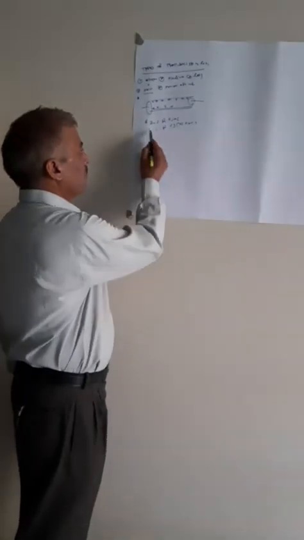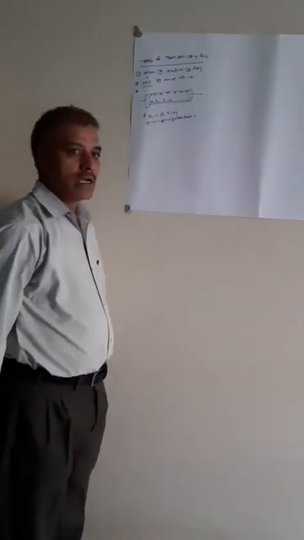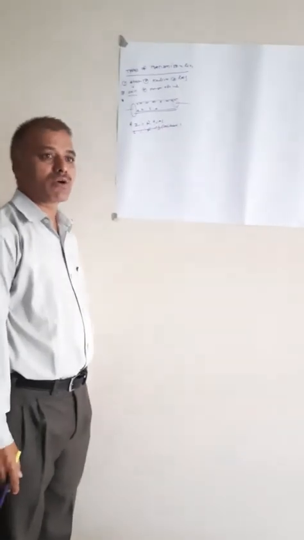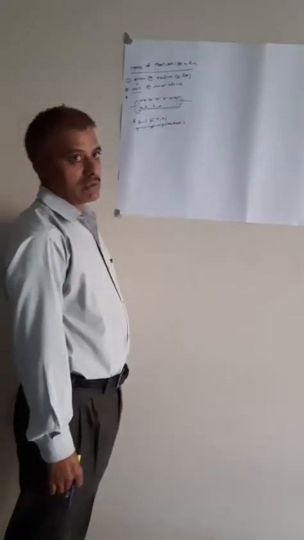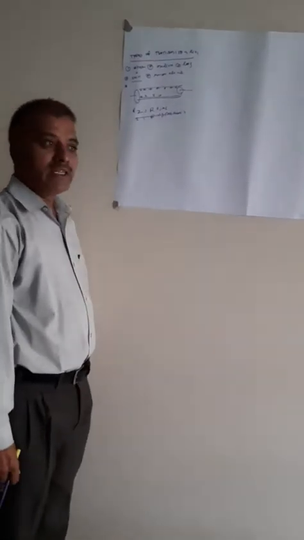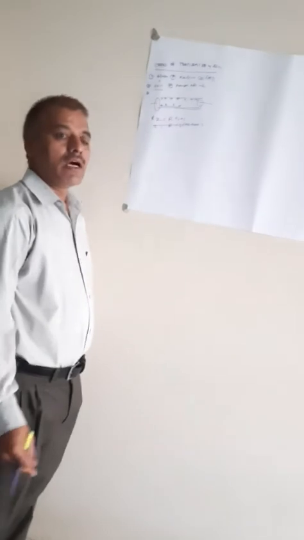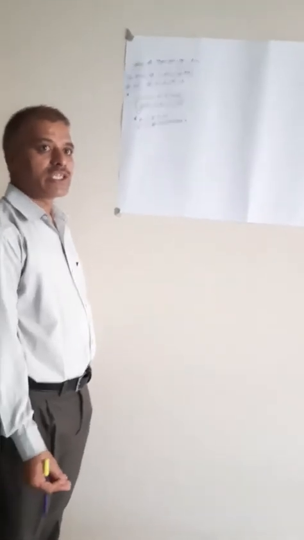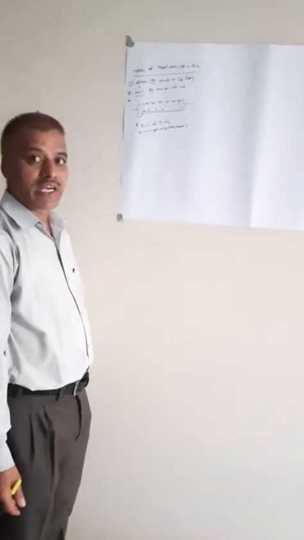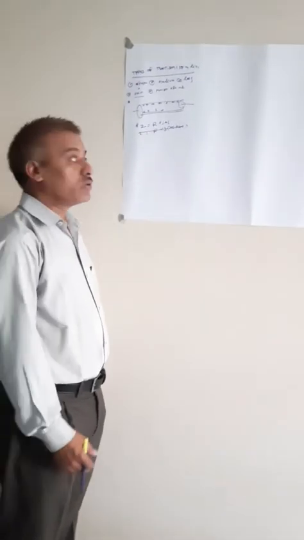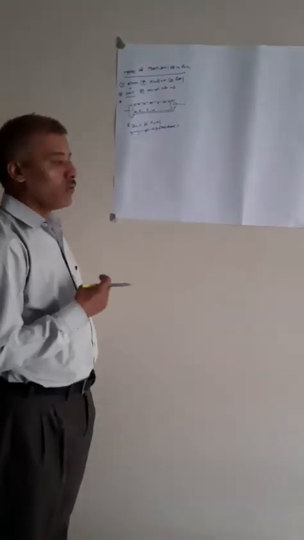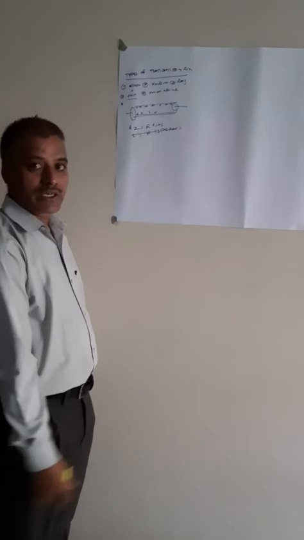Z depends upon inductive reactance and capacitive reactance, and this effect plays an important role in the long transmission line. In this case, what is meant by the Ferranti effect? In the Ferranti effect, generally the receiving end voltage is greater than the sending end voltage, due to the voltage drop in the resistance, the voltage drop in the capacitive reactance, and the voltage drop in the inductive reactance.